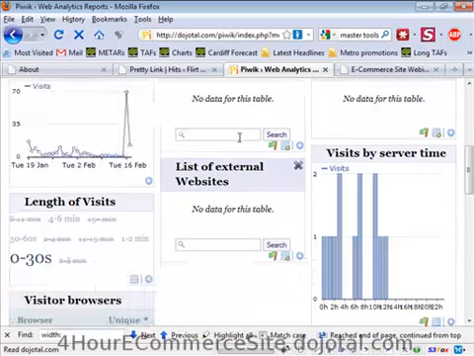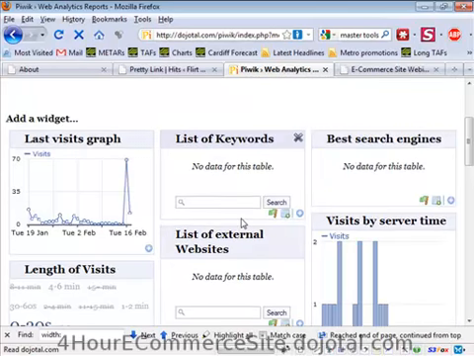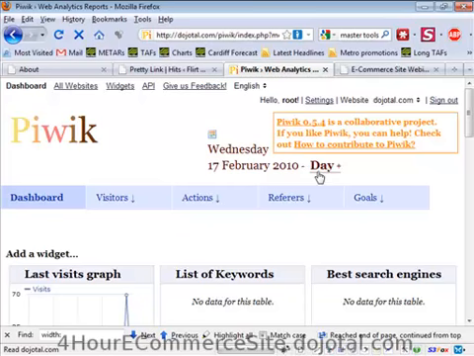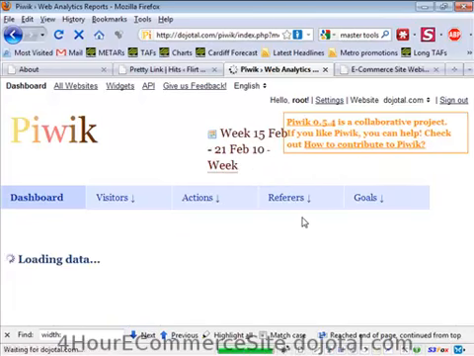External websites tells you where traffic came from. These only give you stats for that day, or it could be a week or a month. If I select week, that might be a bit more interesting and useful actually.